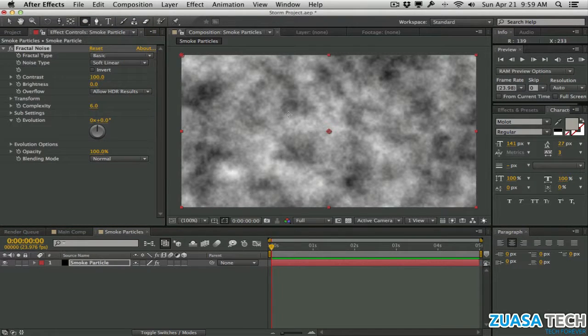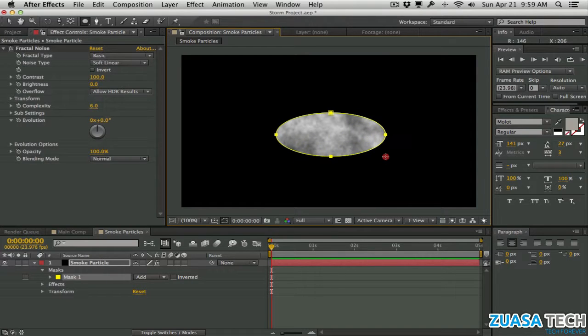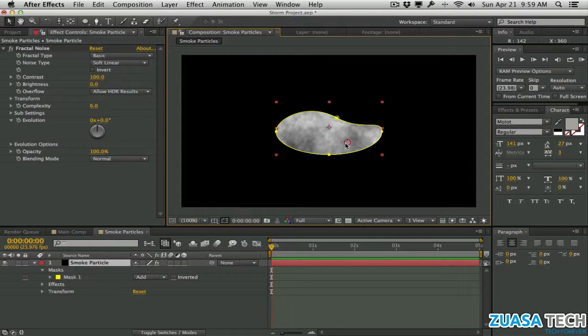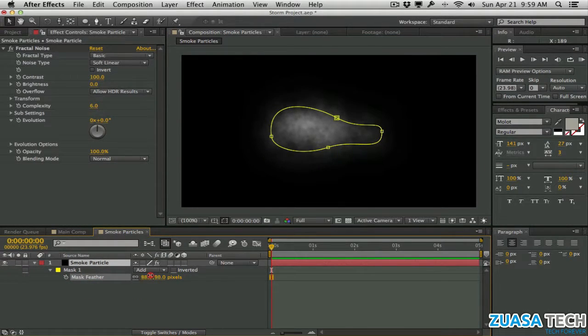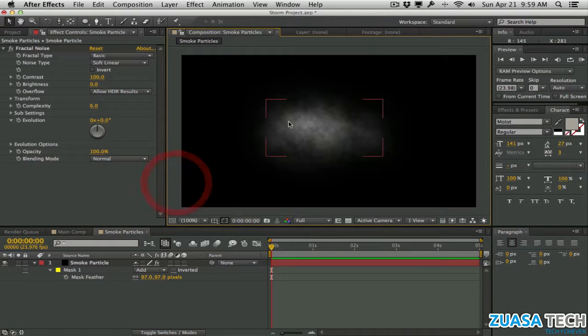And let's draw a nice round mask, a little oval, and then we can just position it, and let's go ahead and start deforming this thing, because right now we're trying to create the custom smoke particles for the clouds, and this is kind of uniform. So let's go ahead and just try to add some variation to this cloud particle here. Go ahead and click around and just change some of the points until you get something that looks very not uniform. We'll hit F on the keyboard and feather it out. So now we have our nice fluffy cloud particle.